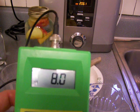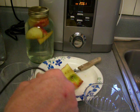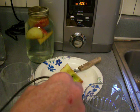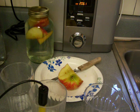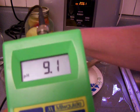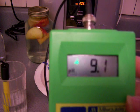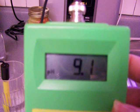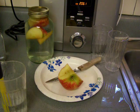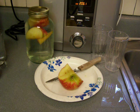And unfortunately, this is not an instantaneous process. It has to do this little settling down thing. But it's going to be somewhere around 9.5-ish. I suppose there is some room, yeah, it's about a 9.1 or 9.2. It's pretty much settled down. So that's a pretty high pH coming in from your municipality, but that's what St. Louis does. All right, so next time we'll, there was one more thing I was going to do.